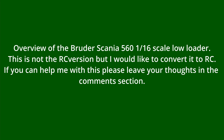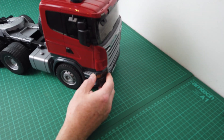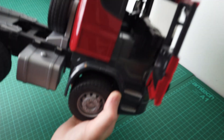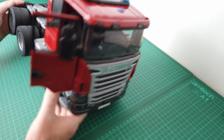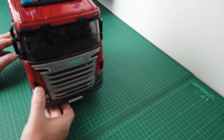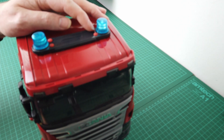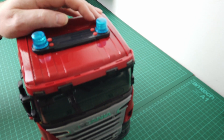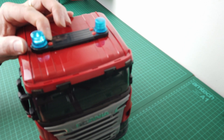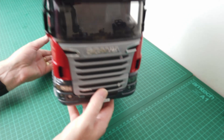With no further ado, let's bring in the truck — and I really am amazed at the detail of this thing. As you can see, you've got opening doors and the interior, which is really really detailed. Not sure why it's got the blue lights on — I would imagine that would have been on a fire engine or something. But still good fun. It's got some little sound effects and an engine noise, a horn, and some more flashing lights.